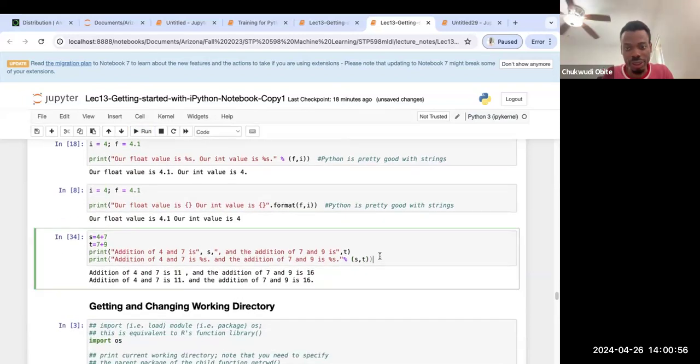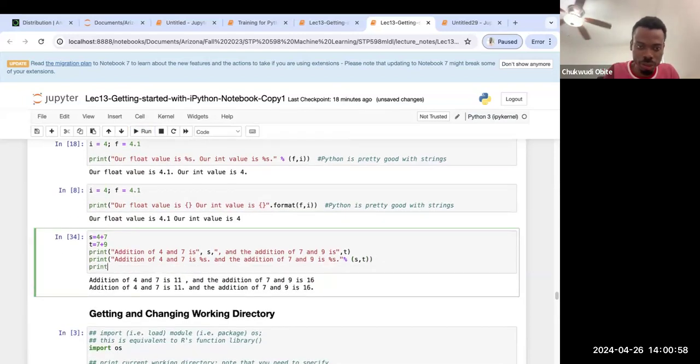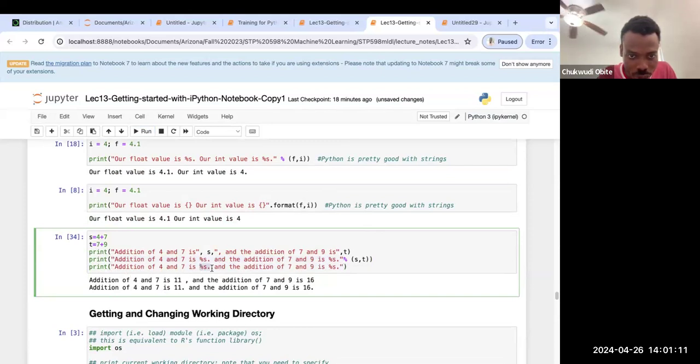Another way to write this, print, let me just copy this to save time. Instead of using x dots, I can just put curly brackets, and also put curly brackets here.